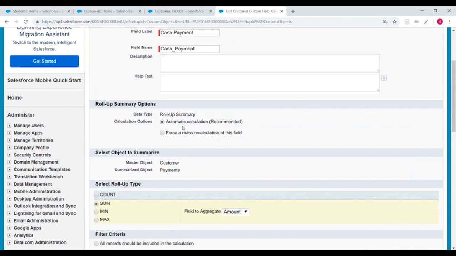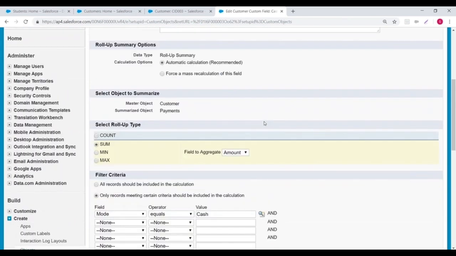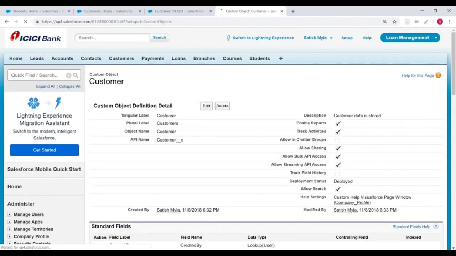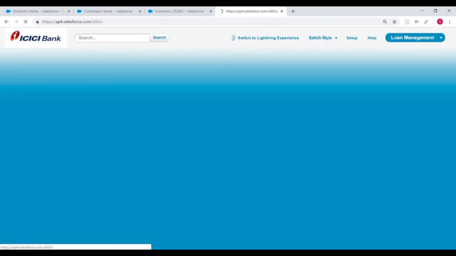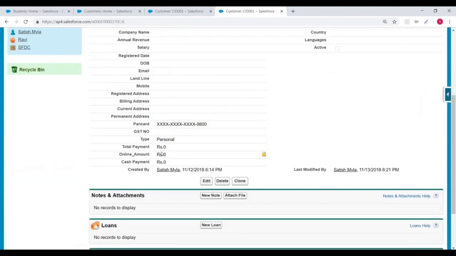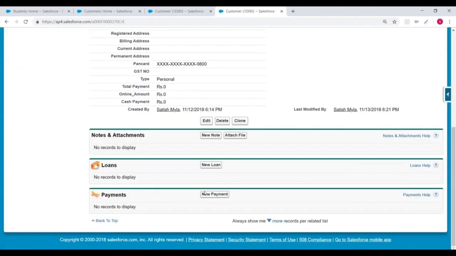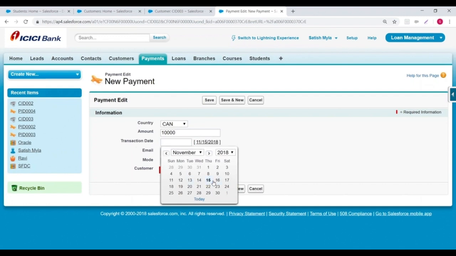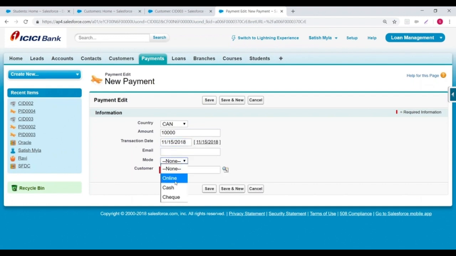You're right. To customer. Now let us take this: we have the total of all the payments, and online.